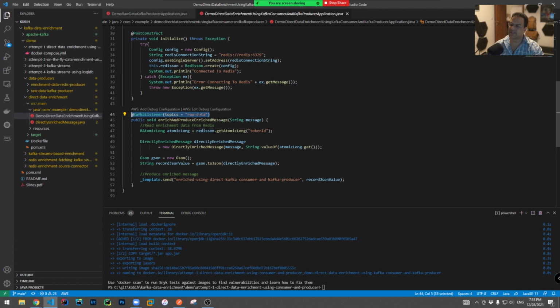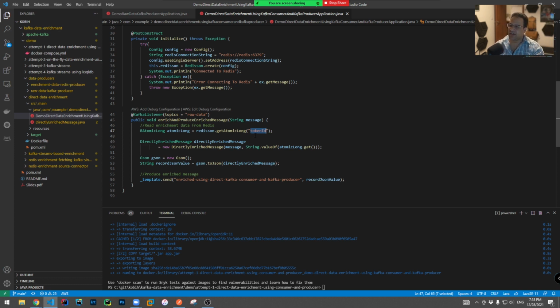In our case, it's the raw data topic, and every time a message arrives at this topic, I'm going to Redis and reading the value of token ID, which is being incremented separately by the Redis enrichment data producer.